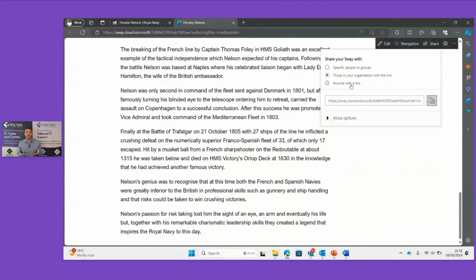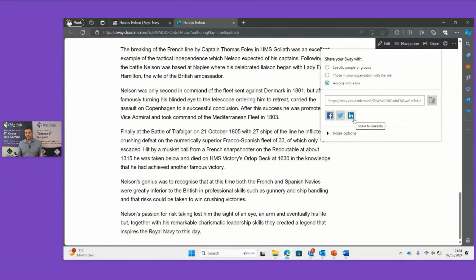The other big advantage here is that if I need to send this content to somebody, I appreciate most people have PDF readers nowadays, but they don't have to have a PDF reader. They don't have to have Microsoft Word. It's now baked into a web page, globally accessible. And you can see here that I can share it, and I can share it with just specific people in my organization. I can share it with anybody with a link. The link is the big URL you can see above it there. So sway.cloud.microsoft. Ultimately, that is now online, now available for people to access, okay?